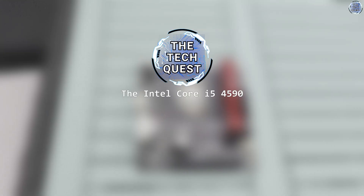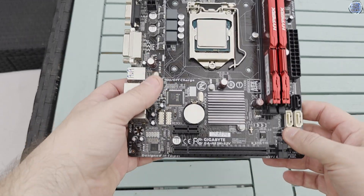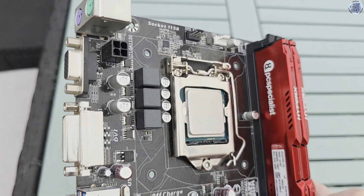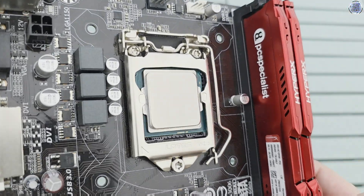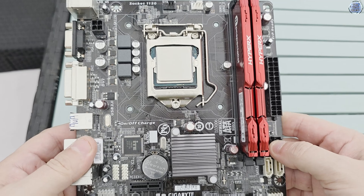Hello, I'm Zenofit and welcome to another video on the TechQuest. These days, when you want fantastic gaming performance, you'll probably end up buying something from AMD. They're fast, well priced, and in the last few years in particular, absolutely wiped the floor with the competition. But it's not always been this way. In the early 2010s and right up until the release of AMD's Ryzen, if you wanted a gaming processor your only real choice was an Intel chip.